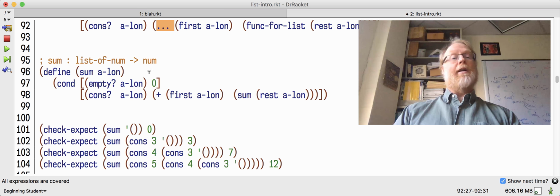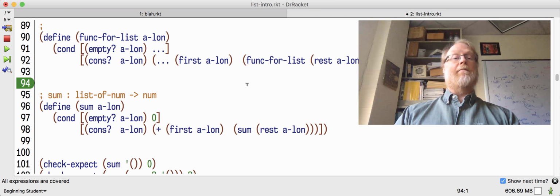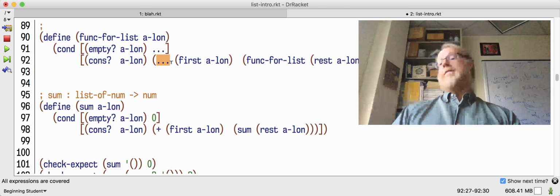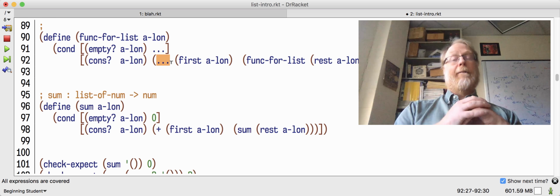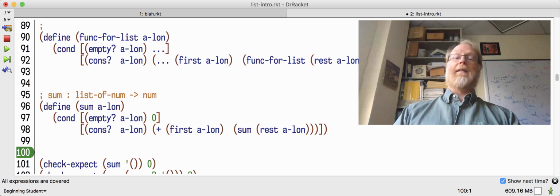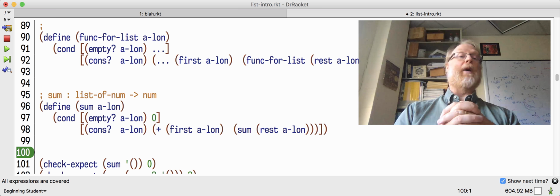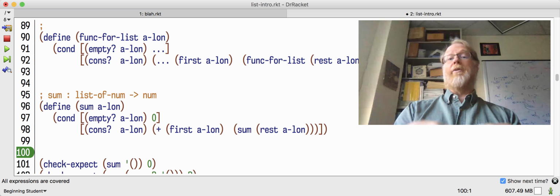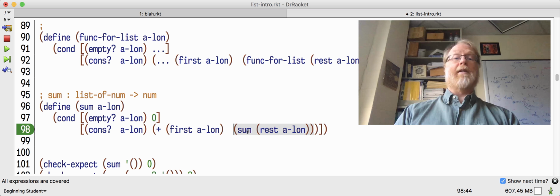And that's why from the template I had filled this in with plus. Notice how many characters are in my function sum that were not in the template? 2 characters. This became 0, and this became plus. The template did all the heavy lifting. All my work was already written out by the time I'd written my template. Okay, so this is the right way to do the template, the right way to pull things apart. We'll see some more examples, but I'm not going to introduce more concepts. We'll have functions that return a Boolean instead of a number, or functions that take in a list and return a whole other list of numbers, things like that. But overall, we have completed all the ideas present in doing this.